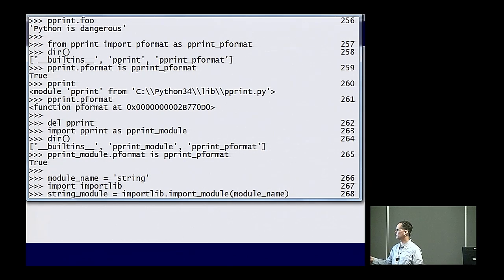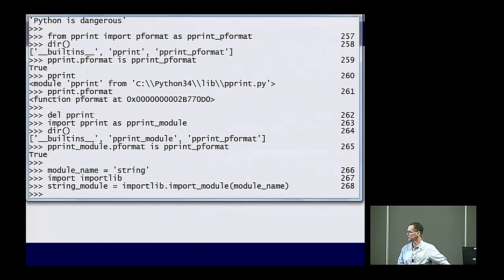If you pass it a string, in this case maybe a bad choice, it will go look for the string module and import it. What that function returns is the module object, and I can take that module object and give it a new name in my current namespace, string_module. Now I can access it just like I did with an import.